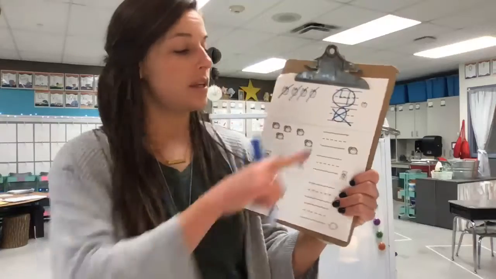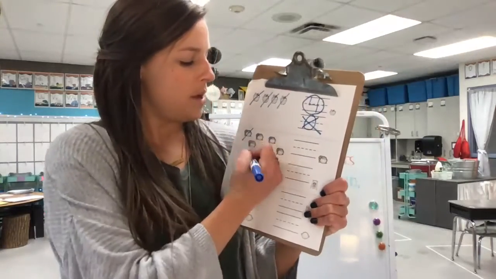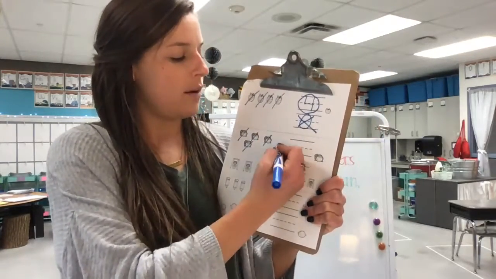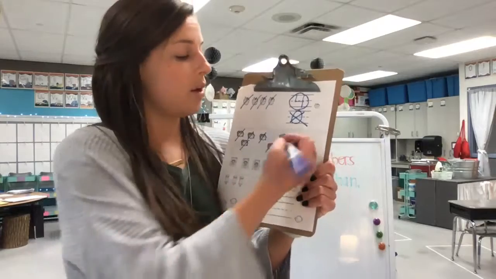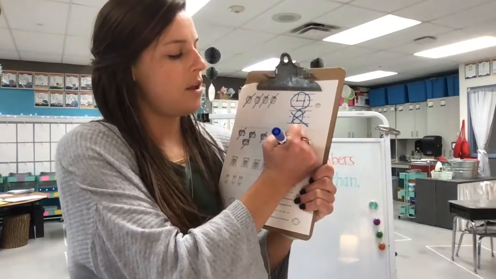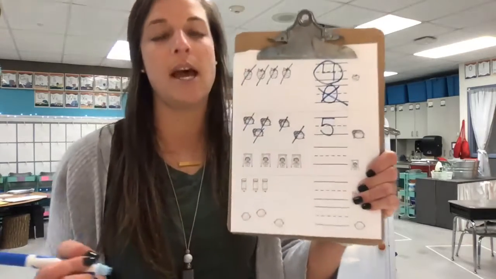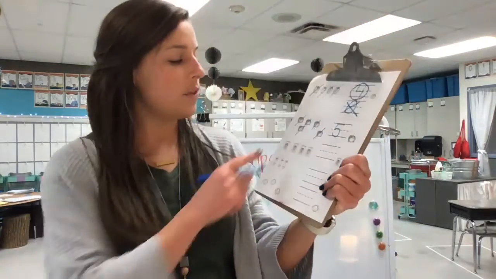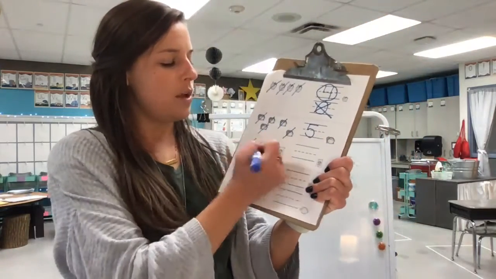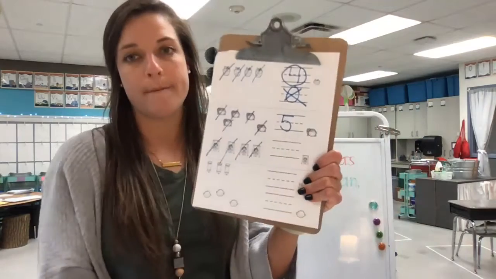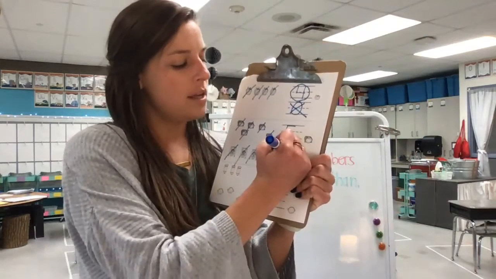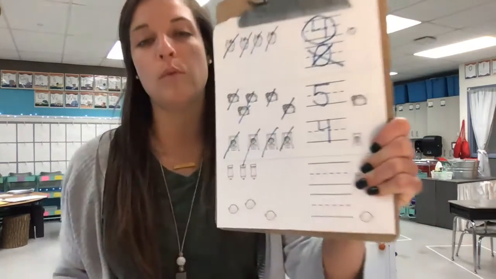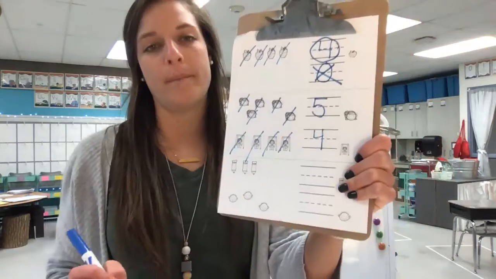Let's count the girls and write how many. 1, 2, 3, 4, 5. We're going to write our 5. Straight line down, halfway around, hat on top, 5 is found. Now let's count the kids on the swings. Ready? 1, 2, 3, 4. Let's make our 4. Down and over and down once more. That's the way to make a 4. Okay, now let's make a 5 and 4 on our fingers.